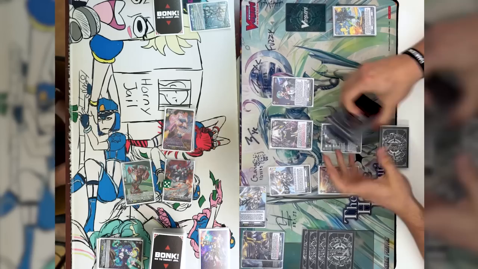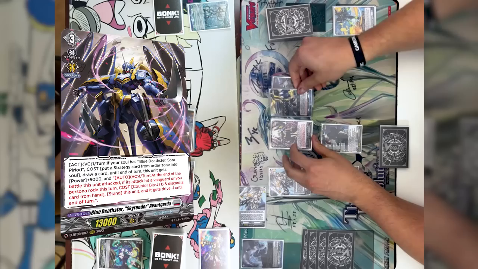Yeah, I was about to say, no cheating. But I think you'd prefer it that way. It's fine. We got future plans. Because we will now use the Vanguard skill. We're going to put this grade 3 Wonder into soul, to get 5k. Give him 5k. And 5k. And draw a card.